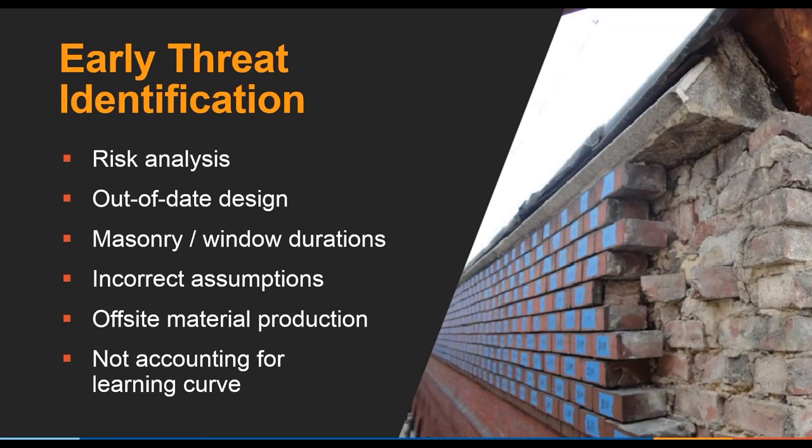And also the north has less exposure, won't have as much damage as the south and west elevations, but despite that, they had all the same durations. And the window durations were also a problem because the durations were all the same, despite the windows having significantly varying sizes between the windows on the floor. For example, the 5th floor windows were a fraction of the size of the 4th floor windows.